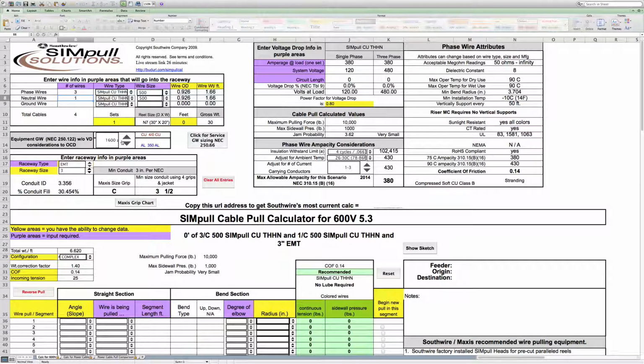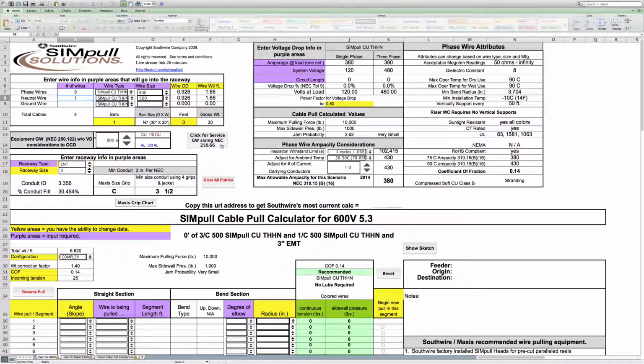Right here is a handy ground wire sizing drop-down box per NEC code 250.122. For voltage drop considerations, you might want to go to a larger size. But say I want to know what size ground wire is needed for 800 amps. It's going to tell me a 1/0 copper or 3/0 aluminum.